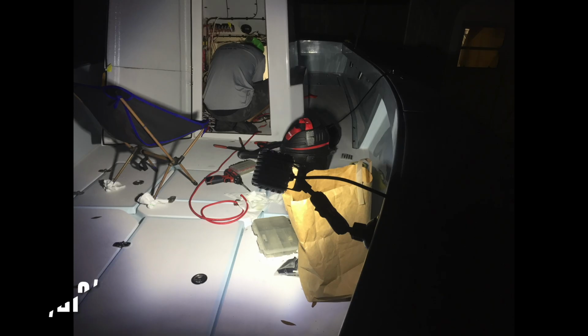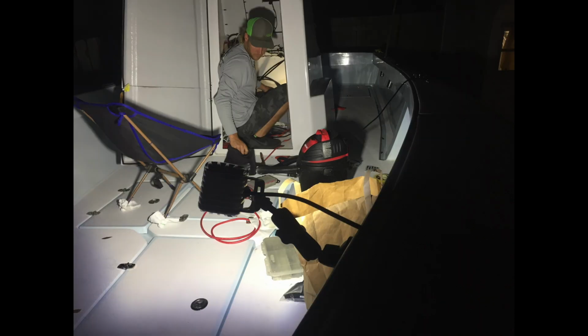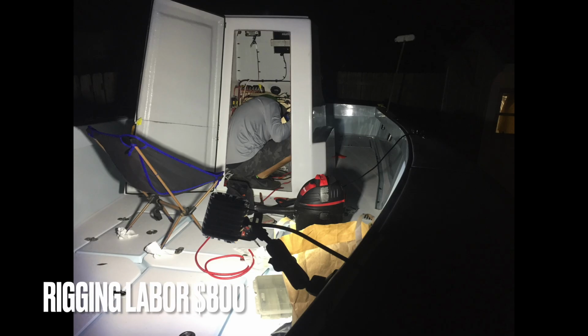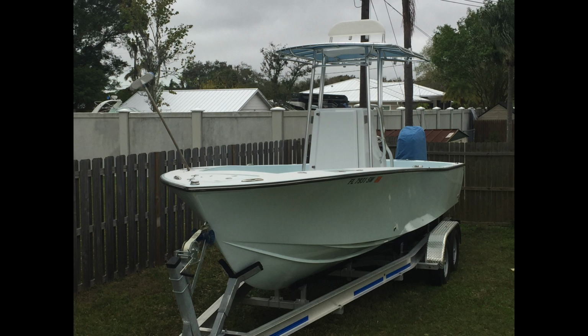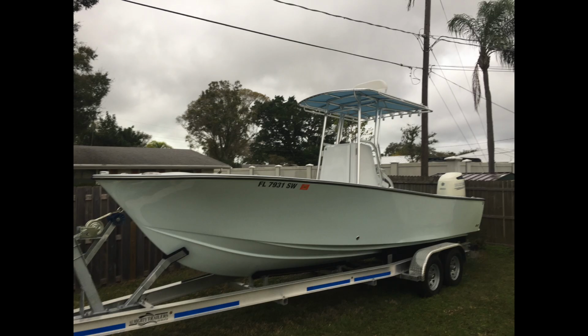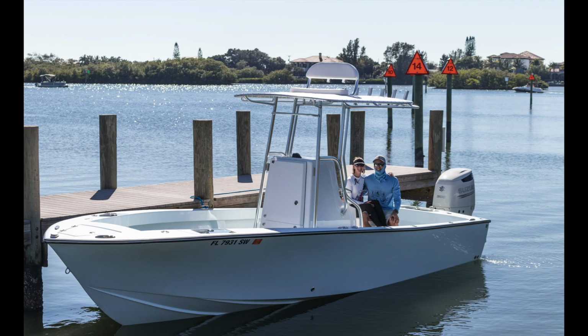Got all black oak LEDs on it. Devin was coming by after work and spending a few hours each night on it. He spent about 10 hours in total on it, and he did a really nice job. And the boat's pretty much finished now. We got the T-top on it. I didn't really film any of that, but my best friend and I put it on in an afternoon.